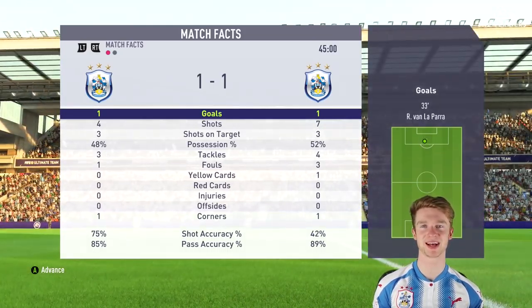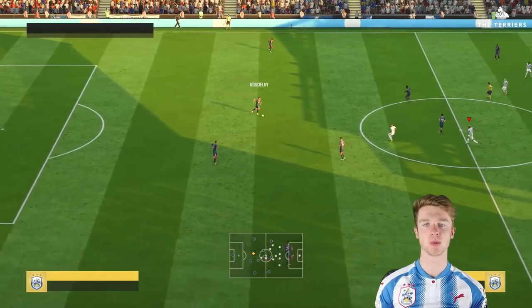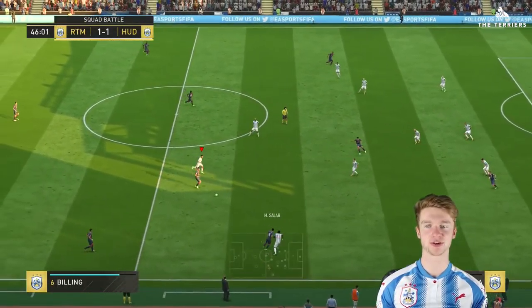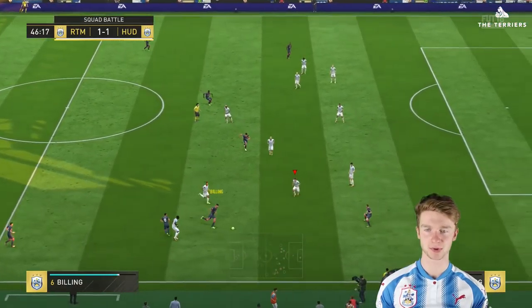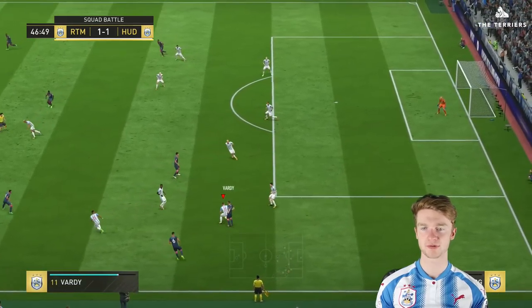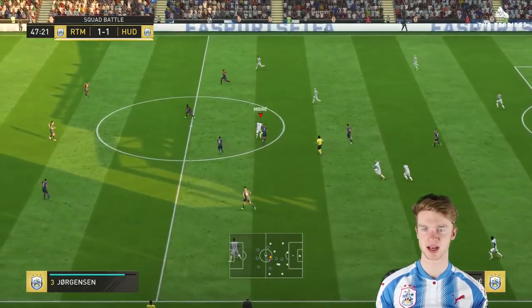Let's see if I can beat this Terrier Spirit squad. Right then, Jimmy Vardy kicks us off for this second half. Come on, let's push on now and try and beat this Terrier Spirit squad. Let's try and prove that Huddersfield Town are better than all these players, all these informs, man of the matches, player of the months, whatever you want to call them. Because we've got our Terrier Spirit. It's better than theirs.